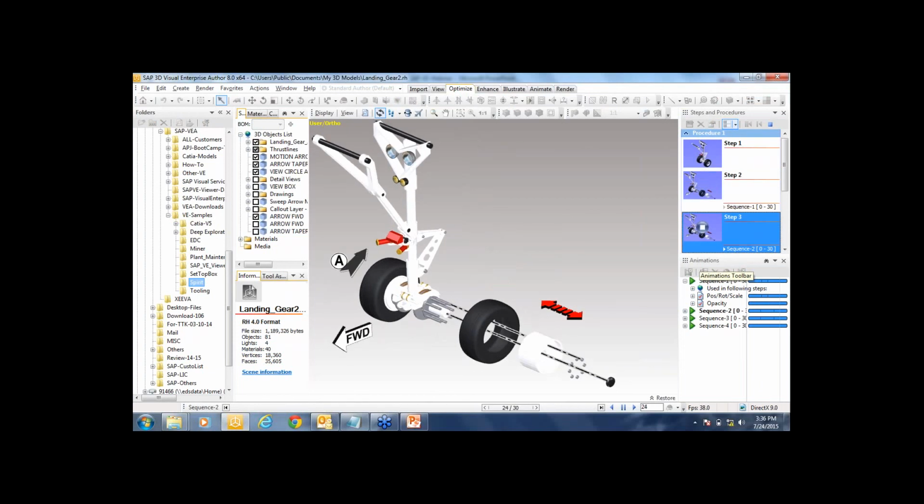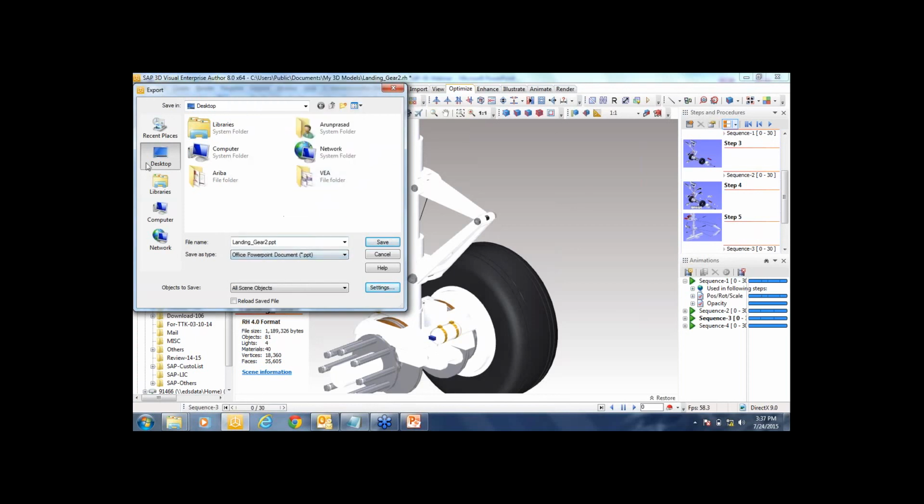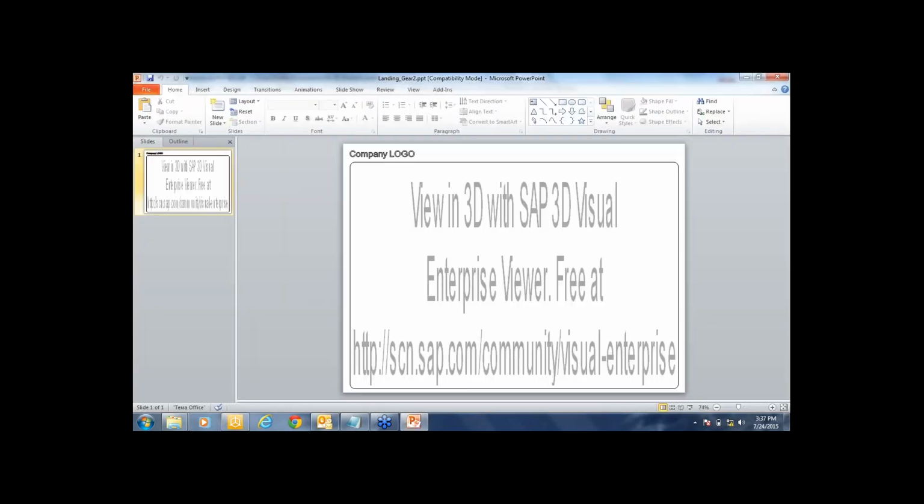You just have to save this output, go to File, Export, and you see various file formats which are available over here. You have one such format to generate this output into a PPT, an Office PowerPoint document output. You save this at any location, and it is available for you to just open it and demonstrate or explain it to your customer wherever. You can also have this embedded onto your digital media like your mobile platforms. It could be your iPad, iPhones, or Android versions. Some of the latest versions I'm speaking about.